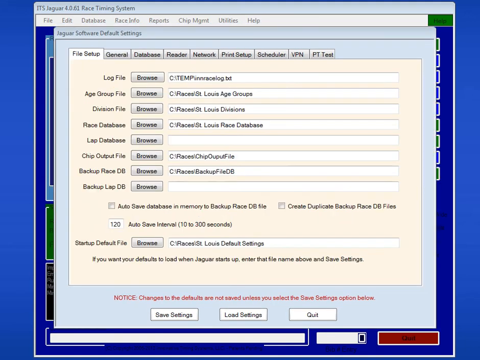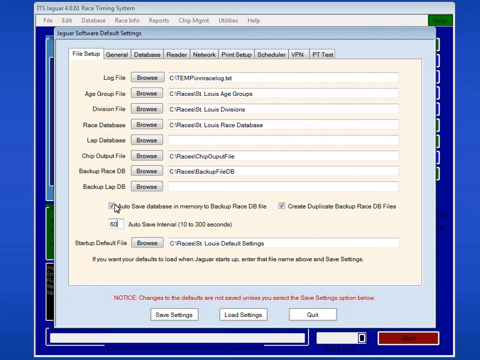Now I'm going to go ahead and save, or I should say set, some of those settings that we're going to need for Saturday morning. So let's do that, and you can follow along and watch how I would set up the system, specifically some of the advanced settings for this race. I'm going to turn on my autosave because I want to make sure my backups are being made automatically for me of that database during the race. I like my autosaves to happen a little more often, so I'm going to set it to every 60 seconds.